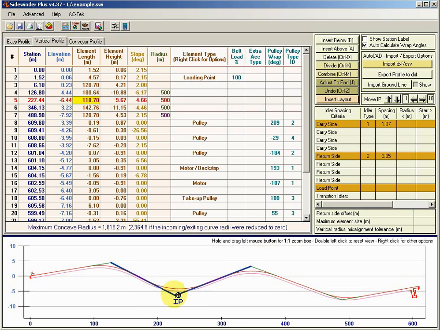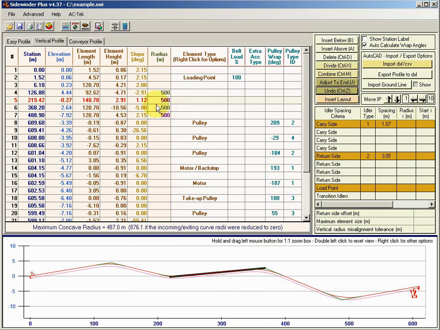One thing I want to mention here is you see, for example, this 500 meter radius. If I make this too extreme, so that 500 meter radius no longer fits, it simply sets that radius back to 0 because it wouldn't fit. I've moved my IP point too far. Like always in Sidewinder, if you screw up your profile, you can always just click the undo button and that will undo. So again, if I left click and hold, you can see I move this IP point around. If I make the radius too big, that radius disappears. Likewise, this radius over here, if I make that too extreme, that essentially sets back to 0. So that's the only thing to be careful about.